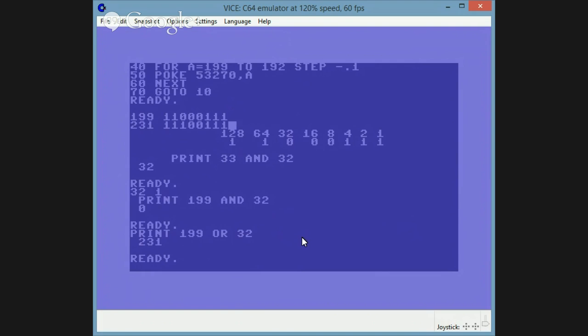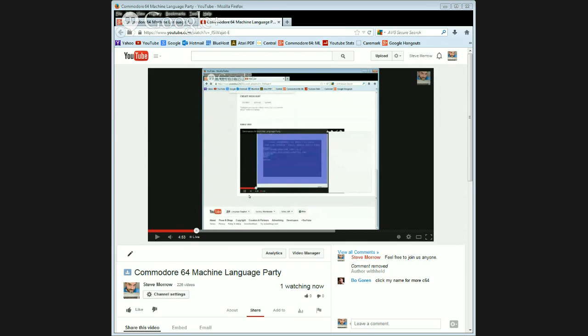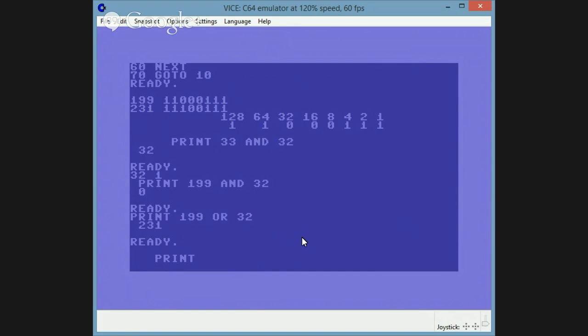And I think to turn off bit 32... If we wanted to turn on 16, we would just OR 16 with that number. It's that simple. So if we want to turn off bit 32, let's say we're at 231, I think what you've got to do is OR.